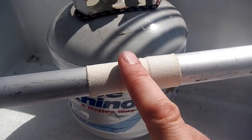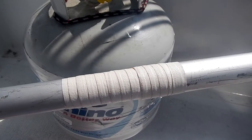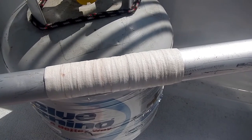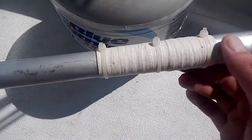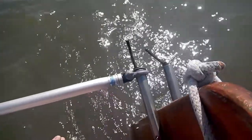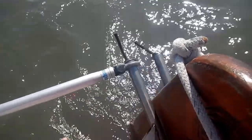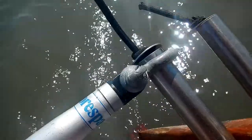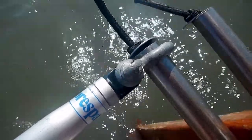I'll feel better having the tape on there. So that's layer one, layer two overlapping layer one on the thicker pole, layer three — that's the first layer with the waterproof tape — and the final layer wound in the opposite direction. And then just for good measure, a few cable ties just to hold fast to the tape and prevent it from trying to unravel. The bar is in place and the shackles are tightened down. The only other thing I need to do is use some of this seizing wire through the hole in the shackle pin — I'm sure there are better ways to do this, but that's what I'm doing.